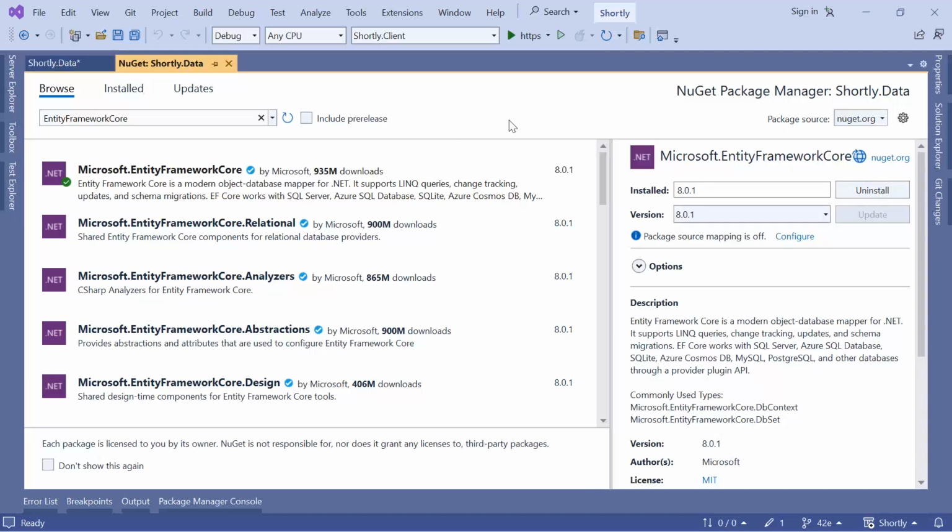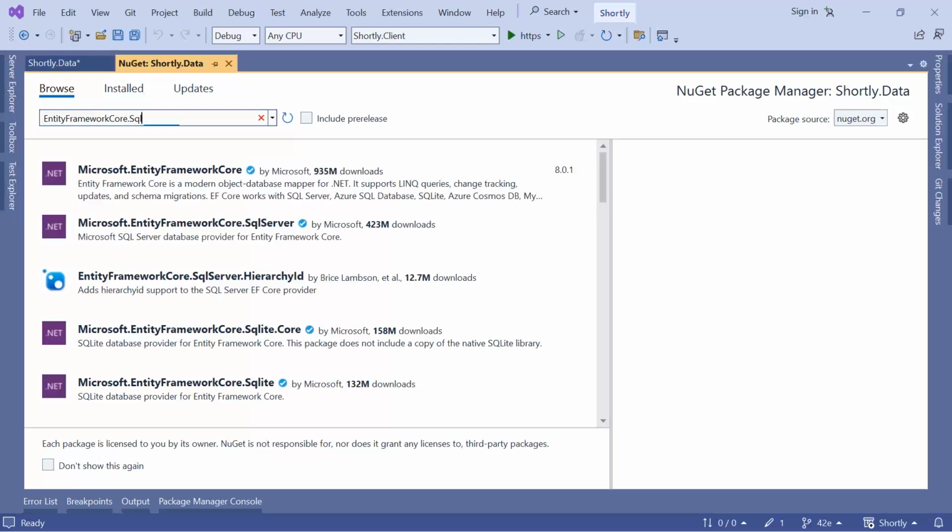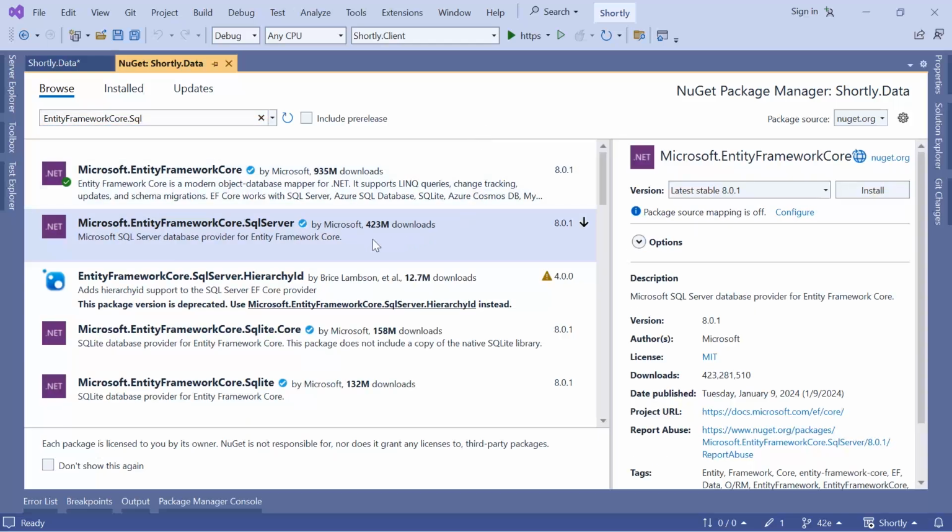We have also said that we are going to work with an SQL database. Now what this means is that we have installed the Entity Framework for all the default properties or default methods. But if you want the LINQ queries to be translated specifically for SQL database, then in that case you need to install an additional library, which is going to be Microsoft.EntityFrameworkCore.SqlServer. So in here on the right, I'm going to make sure that I have the latest version, which is 8.0.1, and then I'll click the install button.